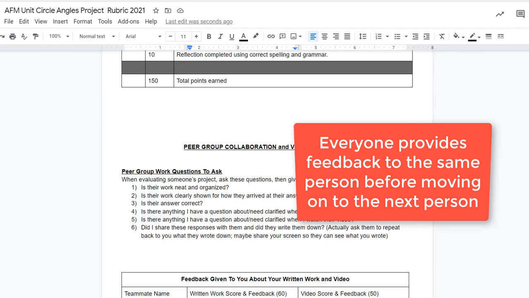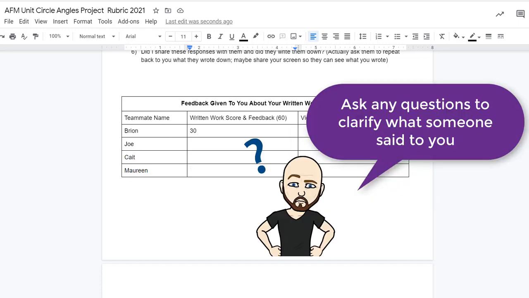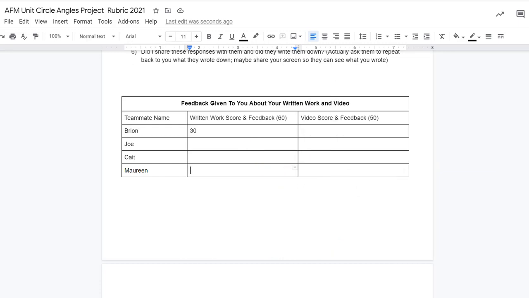And then the next person in the group, Joe, would tell me whatever his score was. Then Kate's going to go, and then Maureen's going to go. So each one of them is going to give me feedback. And then I'm going to ask for any clarification that I need, and write down what they're telling me in that space. From there, after I seek any clarification I need and ask any questions to make sure I'm good, then of course I'm going to say thank you, and then move on to the next person in the group.